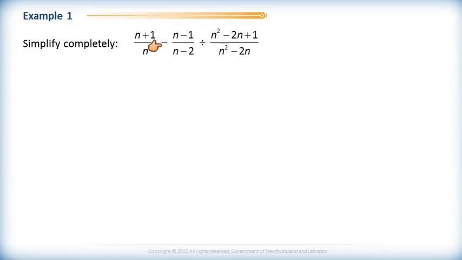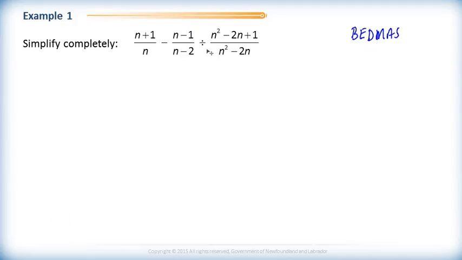Example 1. So we've got two different operations between our rational expressions. You may recall the acronym BEDMAS. Perform operations in brackets first, then take care of exponents, then division and multiplication in the order they occur, then addition and subtraction. So we don't have to worry about any brackets or exponents in this case. We do have to worry about whether there's any division or multiplication. We've got a division right here. So that's got to be taken care of before any subtraction.